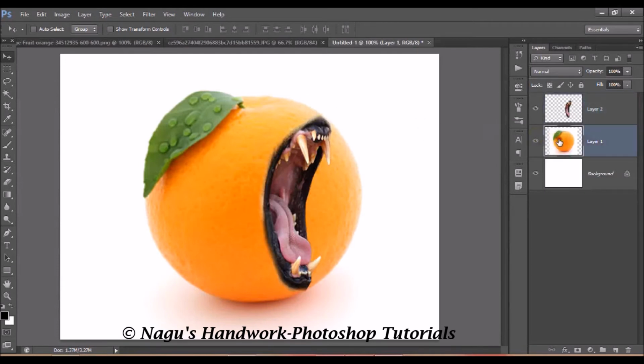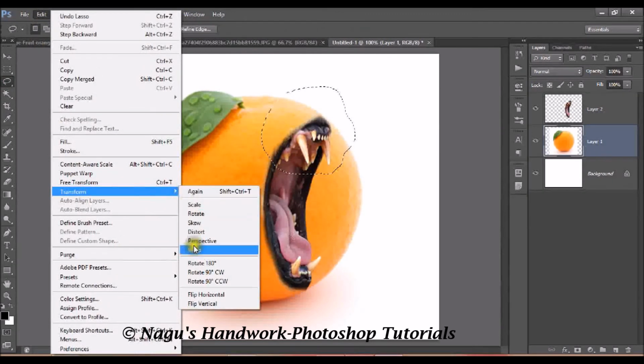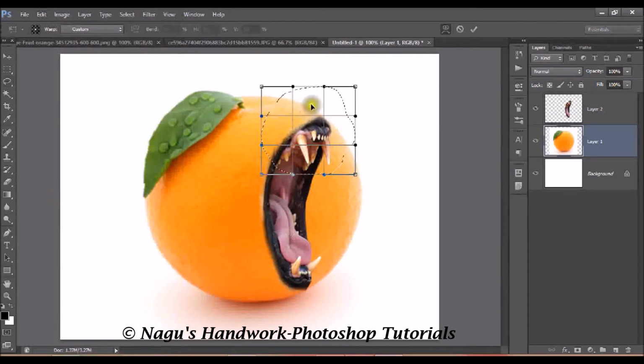So click on the layer which contains the fruit, and using the lasso tool select the area near the upper part of the mouth, and once selected, go to edit, transform and warp, and once it's done, you can move the part of the fruit so that it meets the edge of the mouth.